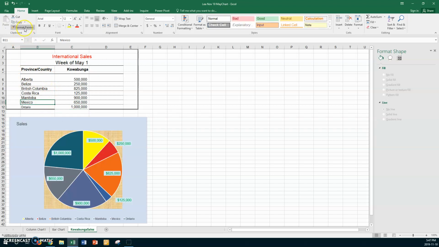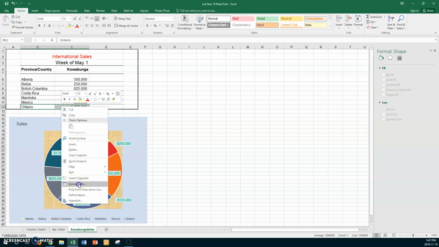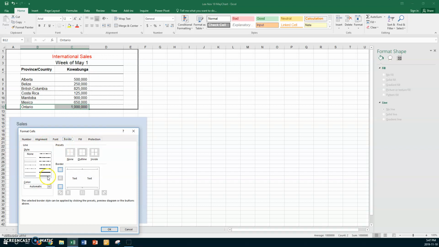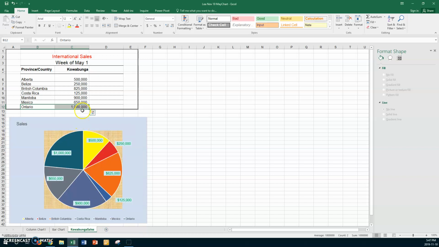If I go here and pick up my paintbrush, now I have not got the double rules that were there before. So I would have to select this, right-click, go back to Format Cells, and I would have to go to border and choose the double rules and put it on the bottom. So, do you want to do that? No. So that's why you usually don't put borders on your text, all right? Okay, so now let's go.